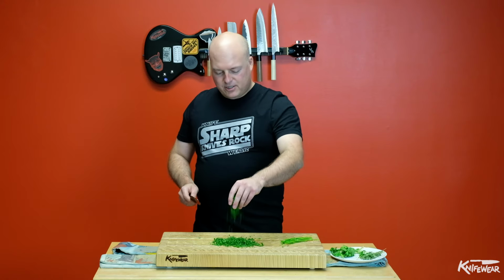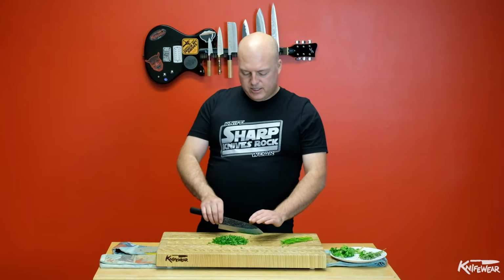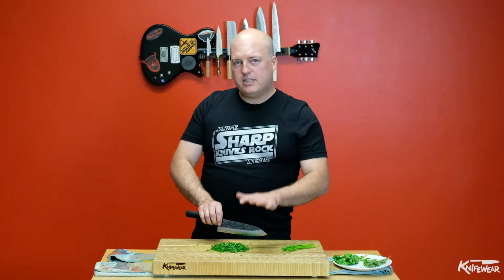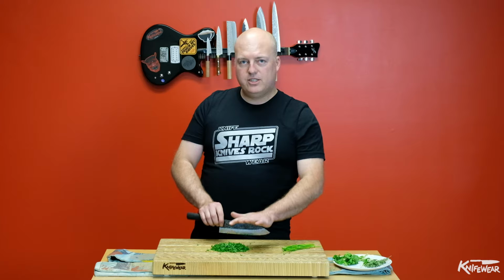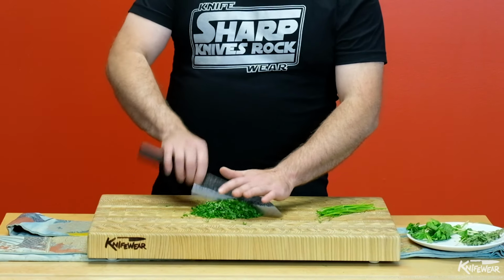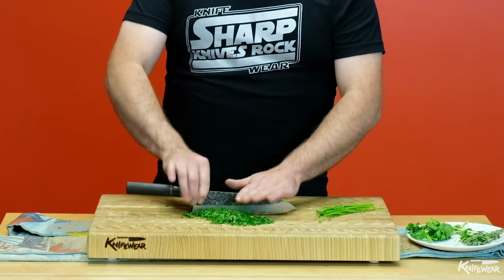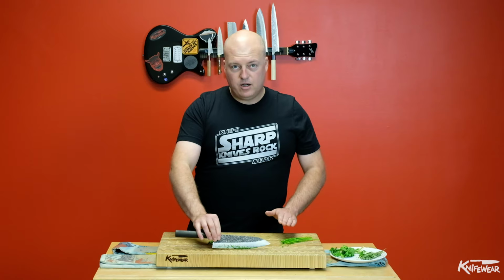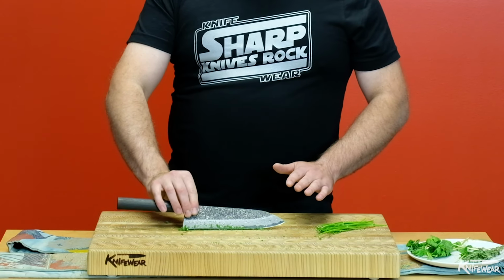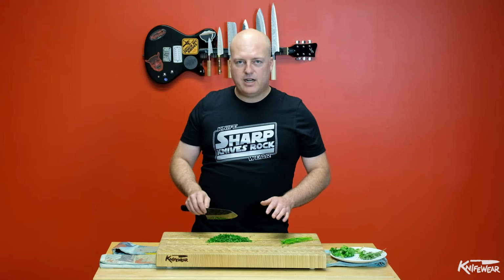Now I've got this nicely chopped herbs. If I did want to go over it and make it fine though, I would suggest when you're doing the chopping technique like this, you make sure you're not putting a ton of pressure with your hand on the tip of the knife. You're just doing it to keep the knife from bouncing around, so you can just rest your hand on top of it, and then you can go over it back and forth like this. Again, when you're trying to keep your knife sharp and not dull it, don't drag the edge of your knife across the cutting board in a way that you can hear it scraping. That's not friendly for your edge.